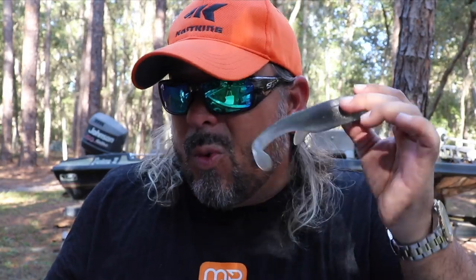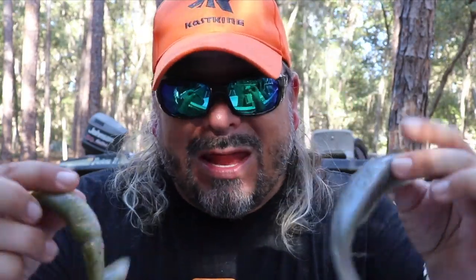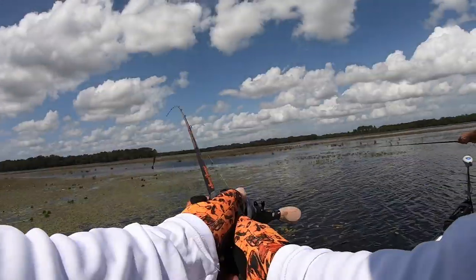However, this method of fishing swim baits is dynamite and can be fished everywhere, not just here in Florida. If your lake has any vegetation or cover, if your lake has bass that like to eat bait fish, and if you want an effective weedless topwater bait to target those bass, you need to try this.